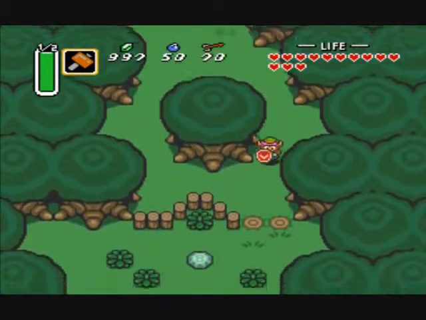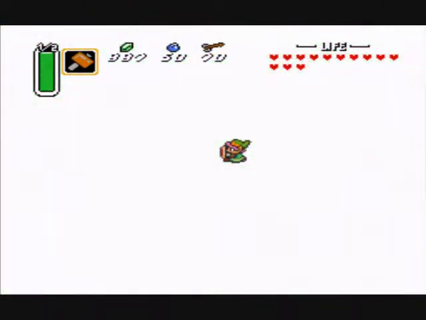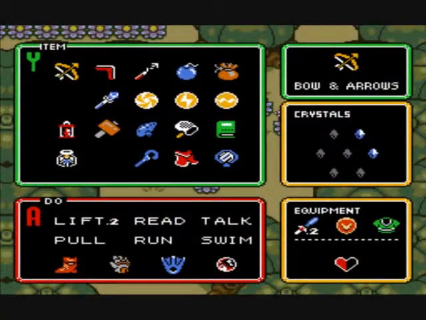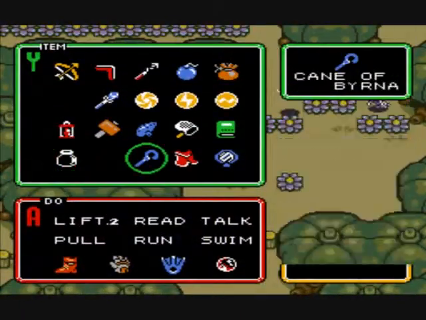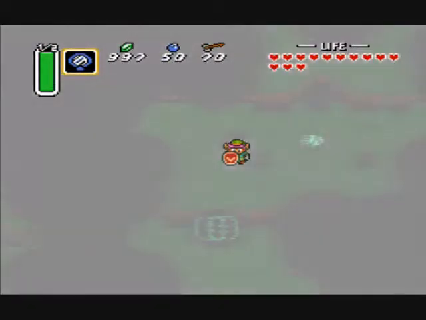Are these bees right here? No, it's a magic jar. I need bees. Bees are going to be very helpful on this boss fight. So what I need to do really is release a fairy. Actually, you know what I'm going to do? I'm going to go back. I'm going to go do something I normally wouldn't do.